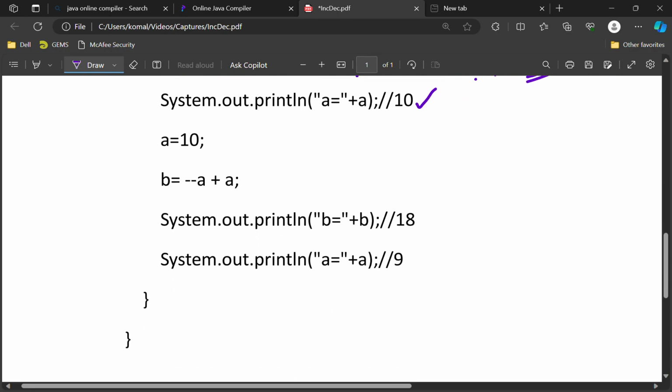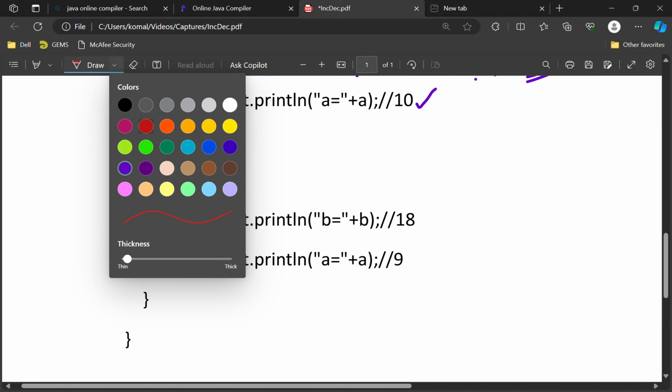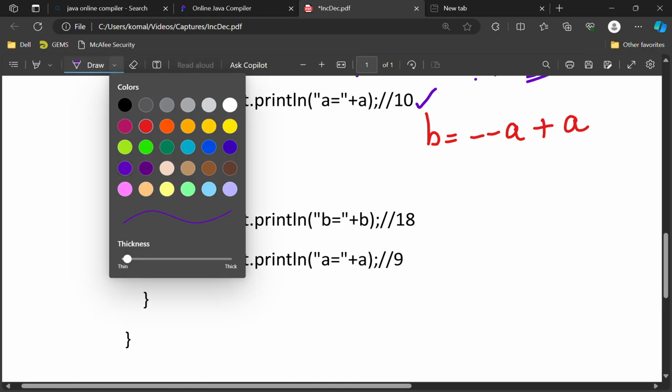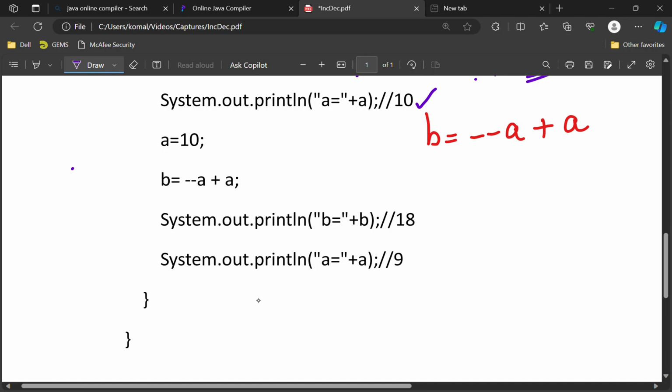a is 10. b is --a + ++a. What is this minus? Pre-decrement. What is the value of a? 10. Pre-decrement means it becomes 9.